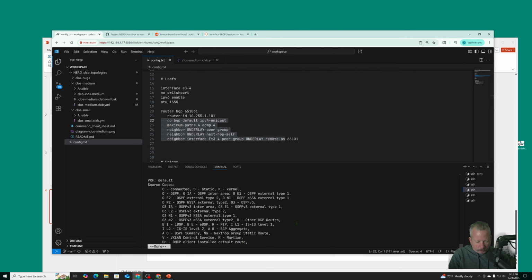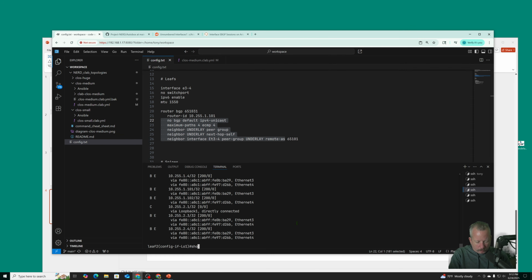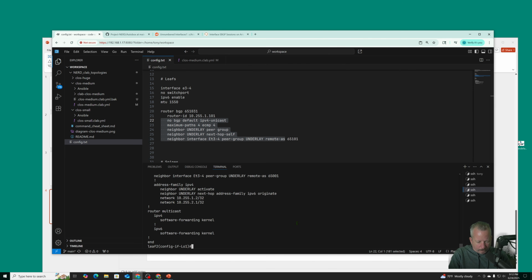Show IP route. Show run. 1.2 and 2.1. That's confusing.